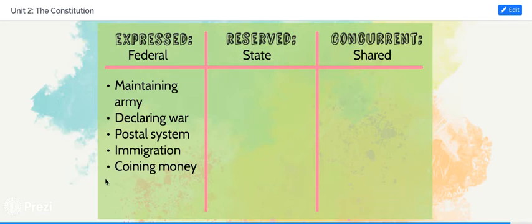To coin means to create it, okay? To print it or to stamp it. All right, so either you print your paper money or you stamp out your coins. So this is a federal thing, because remember, in the AOC, every state had their own kind of money, but you can't spend money from different states because it's different values. So we needed just one solid monetary system. If you have a $100 bill in Tennessee and you have a $100 bill in Nebraska, they are the exact same thing because they are from the exact same place. Okay, so having one federal system for coining money was good for us.